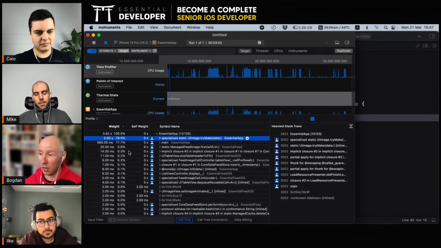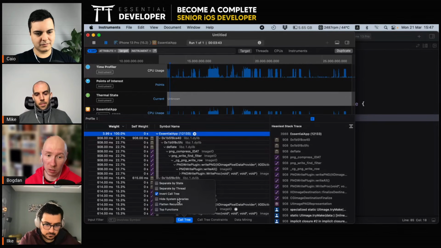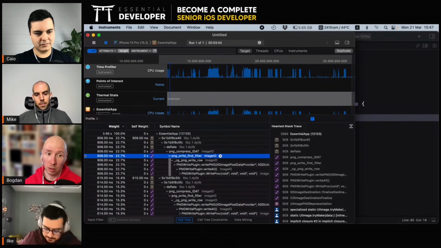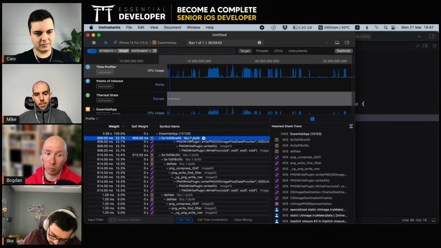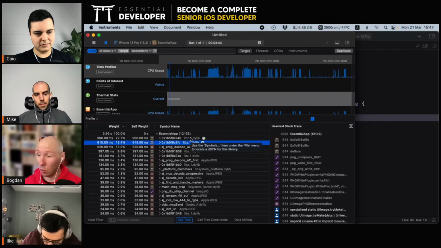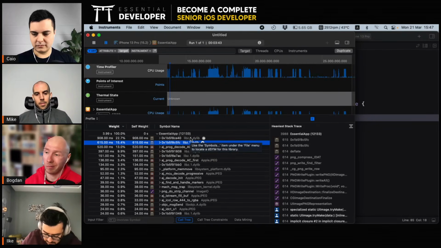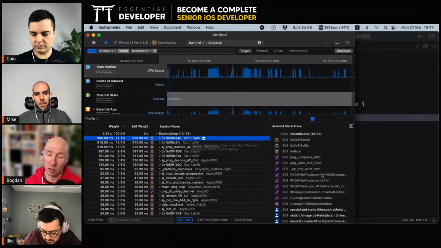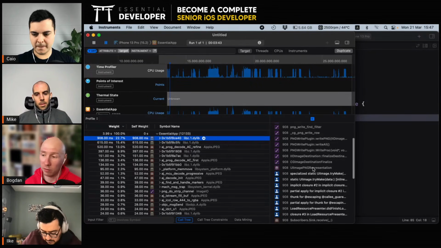If you can't find any, I would remove the hide system libraries filter and take a look at the entire set of calls that's being made, because maybe there's a system call that's actually causing the issues, or some of the issues. And then you have to use the stack trace to understand where that is coming from.